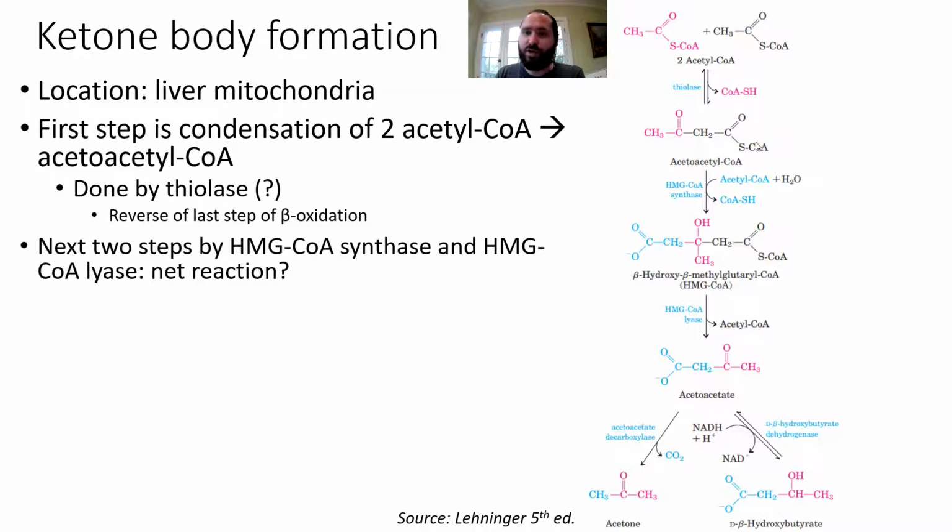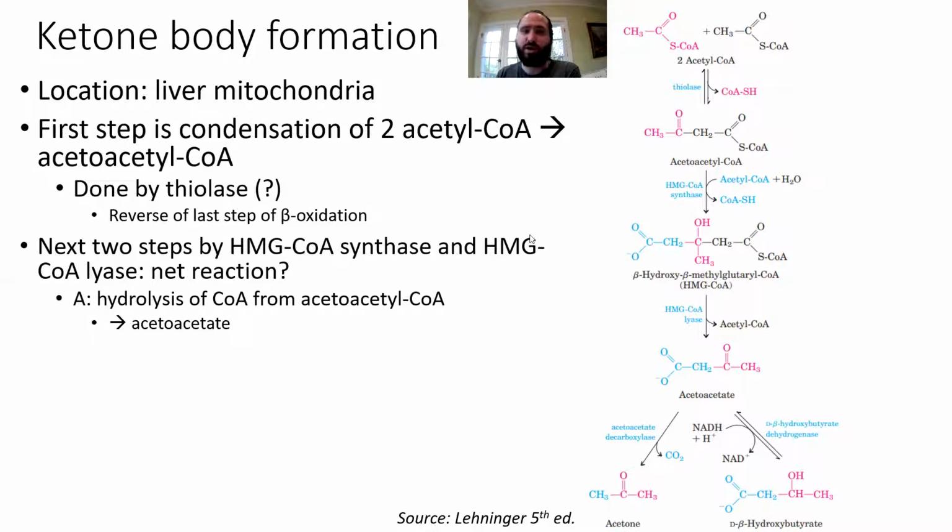So if we look over here, now it's not the exact same carbons, but for our purposes it is. Our thioester became a carboxylic acid over here. So we go from acetoacetyl-CoA to acetoacetate. In other words, the net reaction here is going to be hydrolysis of coenzyme A from acetoacetyl-CoA to form acetoacetate, which is our first ketone body. Once we have acetoacetate, there's two pathways we can go. Oh, and then synthases and lyases. What class of enzyme are those?